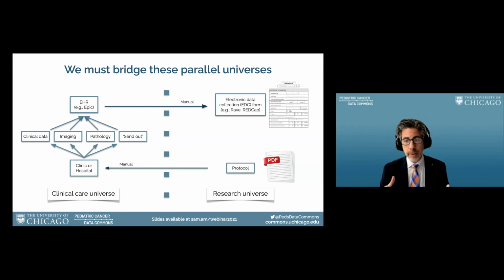And then data need to be collected on those patients who are on the study. So those data are very often collected by hand. We often see people who on one hand will have a screen open with Epic, and then they'll have their other screen open with their data collection form, and they will literally be copying and pasting or retyping the values in from one system to another. These are very parallel universes, and until we can start thinking about these as one universe, we're really going to be missing out on an incredible wealth of data.